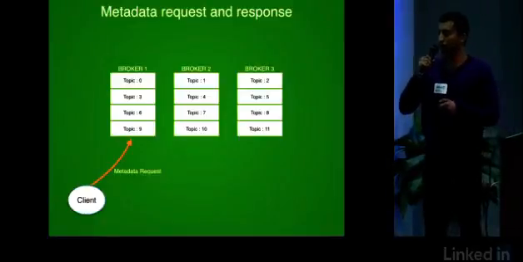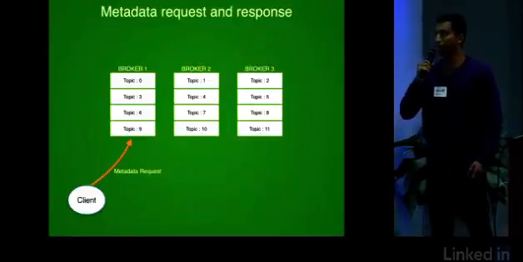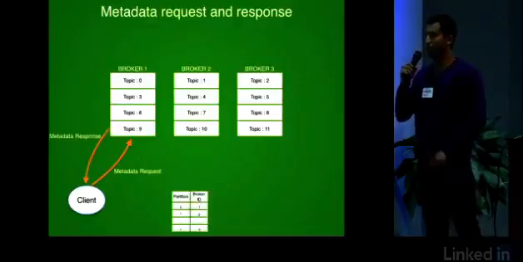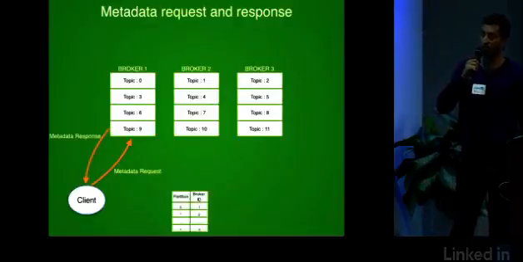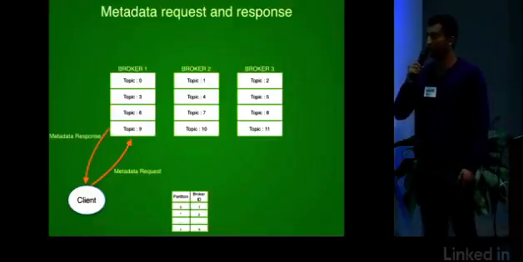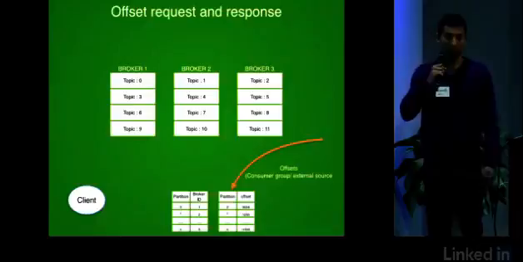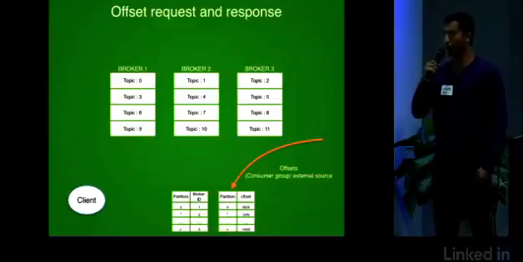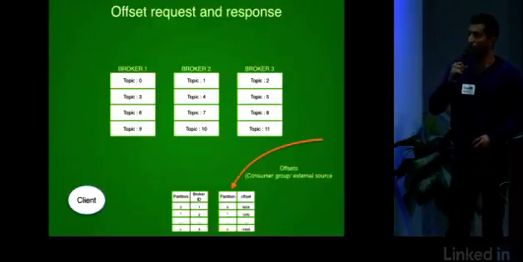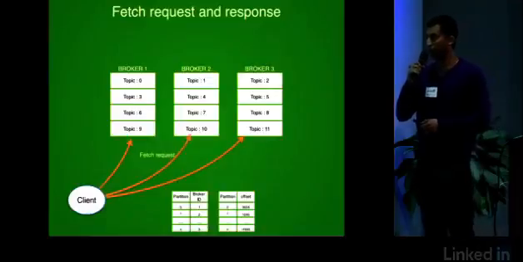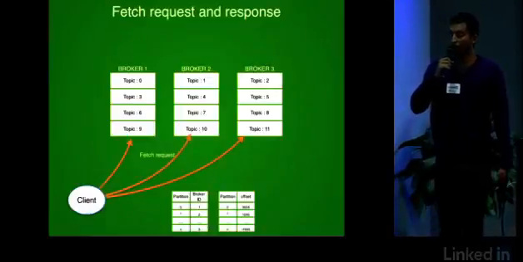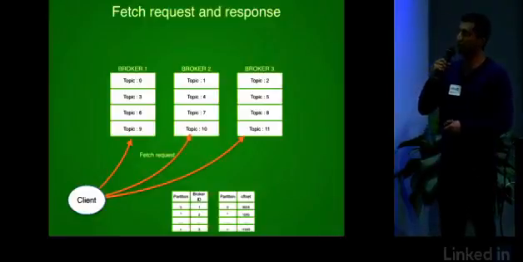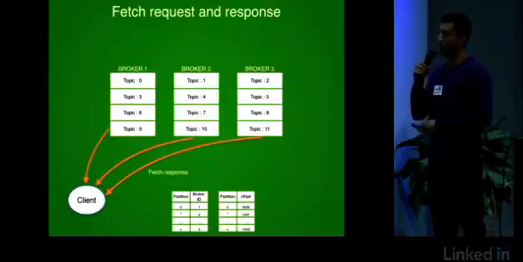So it can send a metadata request and get a response back. It can send it to any random broker, and it forms this map of partition to broker. So let's assume there's a single topic for now, so it's just partition to broker. It needs to figure out what offsets to consume for the partitions it's responsible for. So it could get it from the consumer group or some external source. Once it gets this, it can actually send in a fetch request. It will send in a fetch request to every broker that at least one partition falls on, like any one of the partitions that it's interested in. Then it gets a response back and moves its offset along, and that's really what happens in steady state.